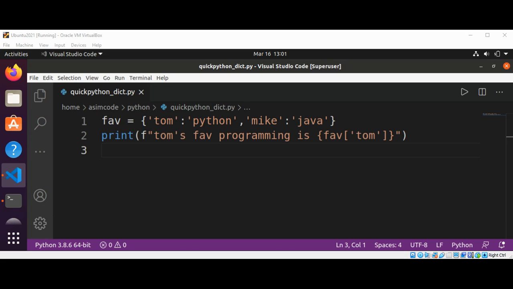And now we are going to learn how to add a new key value pair to our dictionary. So here is our dictionary, and here we are going to add a new key. This will be John, and John's favorite programming will be set to C++.